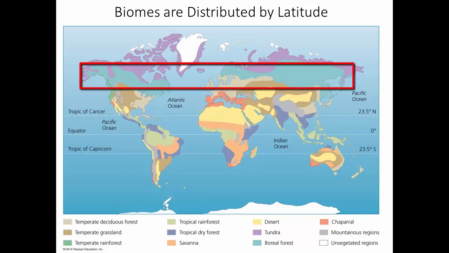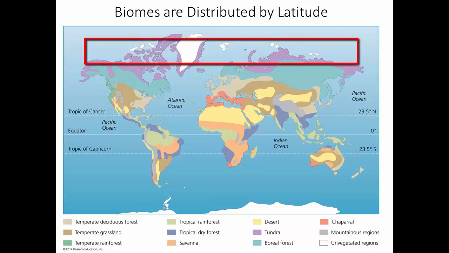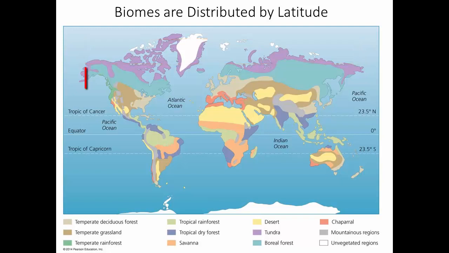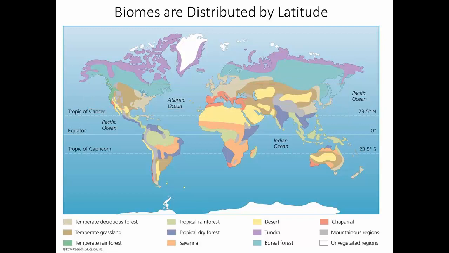For example, the boreal forest is found across much of Canada, Alaska, Russia, and Scandinavia in the northern portion of the North Temperate Zone. Notice that the boreal forest is one of the most northern biomes, and it is seen in more than one country or continent. Similarly, notice that one biome often spans across latitudes of the globe. See how the tundra is found in the northernmost latitudes. The boreal forest is found just south of the tundra. The temperate grasslands are found in the U.S. as well as parts of the Middle East, Asia, and Russia and South America and Australia in the temperate latitudes.